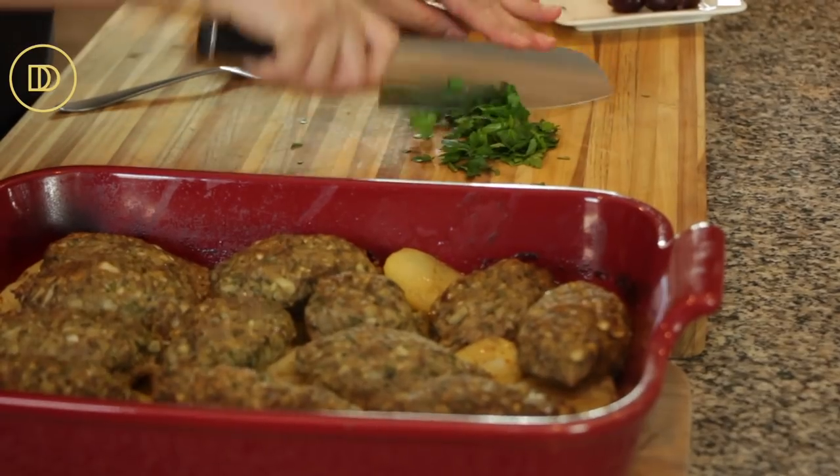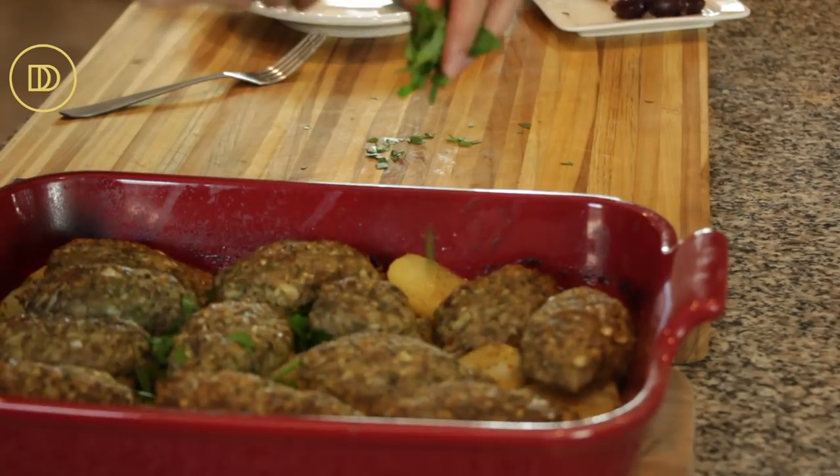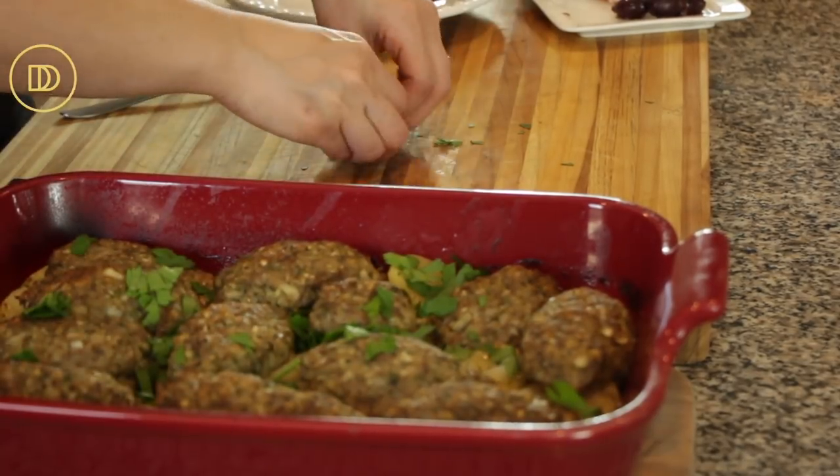You can just take them out as soon as it's ready, chop up some parsley, and sprinkle it on top, and then serve it straight from oven to table.